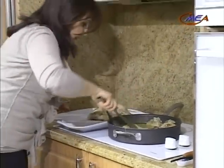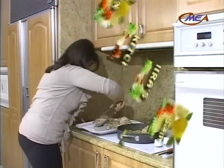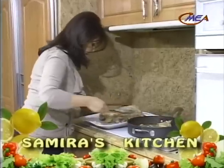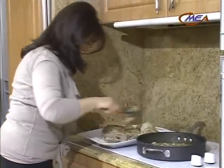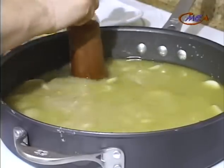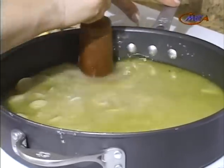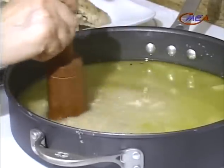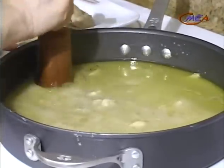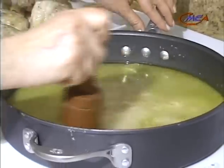Smells amazing. Garlic. Chopped rosemary. Now we'll mash the garlic. Look how nice and tender and soft everything is. Smell the wine, the garlic. Smells amazing. Try to mash it almost like making a puree, and that will be our sauce that goes on top of the chicken.